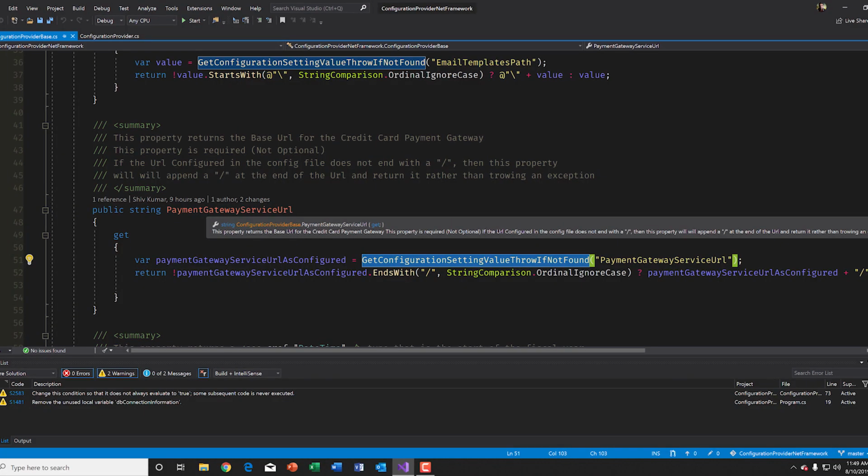So you may miss the trailing slash in the setting in the config file itself, but the configuration provider, in this case the base class, will take care of that as well. So it's not going to complain. It's going to complain when the property is not there, but it's not going to complain if it's not ending with a slash. So the little things it'll do for itself, for you anyways. But again, all of this is agnostic of the source of the configuration, as in, is it coming from an app.config, web.config, or is it coming from appsettings.json, or is it coming from a database?